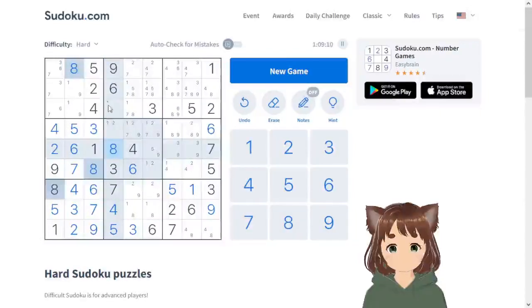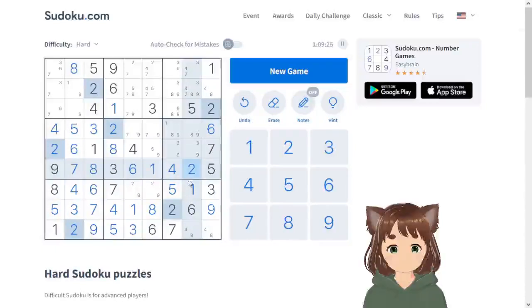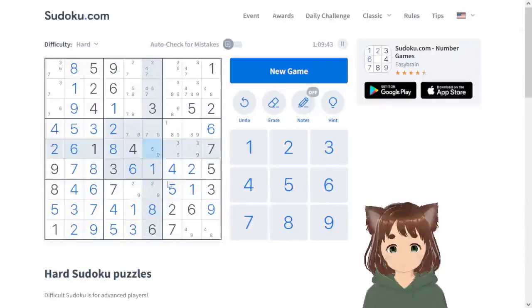This is an 8. This is a 1. This is a 2. This is a 1. This is an 8. Okay, 1. 4. 2. Alright. What else? 9. 1. Okay. What else? Okay. 7, 9. This is not a 9, this is a 5. Okay.